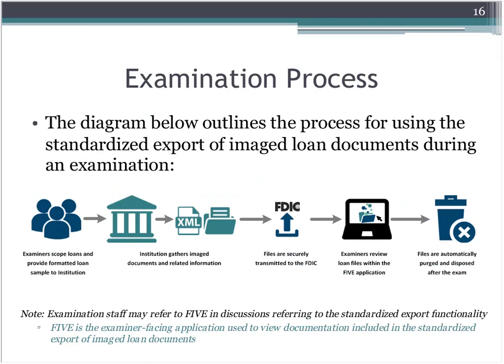The FDIC will provide means to securely transfer this data to the FDIC. Information security is of utmost importance throughout this process. Files are encrypted at all stages, and access to documentation is restricted to applicable examination staff. Only those documents needed to support examination findings will be retained. All other documentation is purged 90 days after the examination start date.